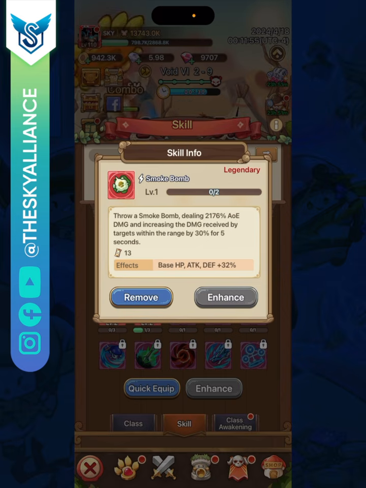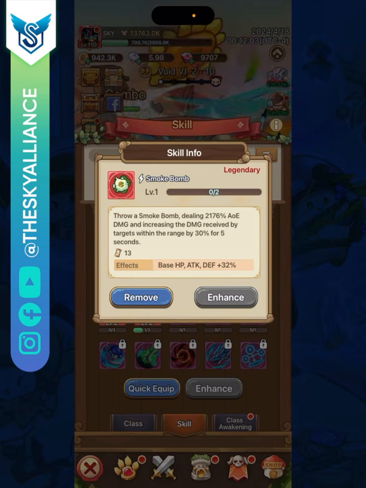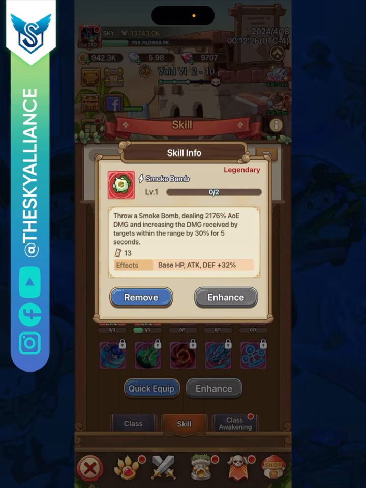Smoke Bomb is great as well. It increases the damage received by your targets by 30%, and that is pretty much all damage, so it doesn't specify a single type of damage, therefore meaning that it also increases your skill damage, in a way making this a better version of Meteor Fall.